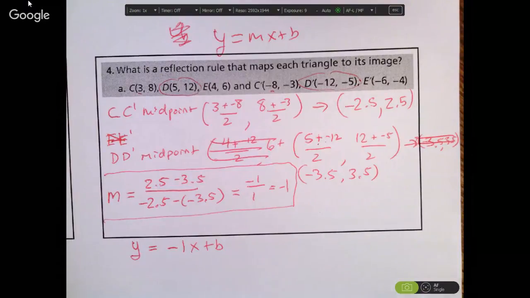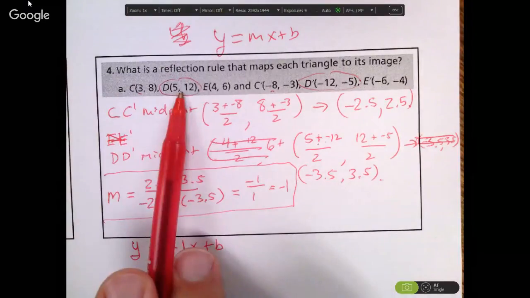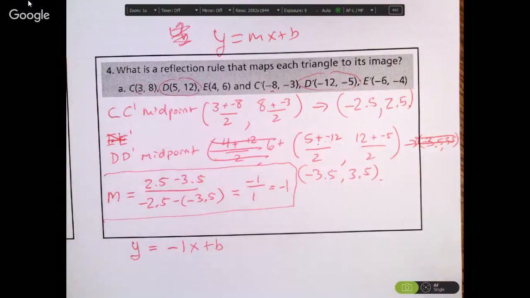Okay, and then how do we find what our b is? Plug in the x and y values. Which ones? The original points, like C, 3 plus 0. Do I plug in this one or this one? It does not matter, but I have to plug in the original. We're trying to find the line of the midpoints. If you use one of these, you're finding a different line, and that's not what we want.